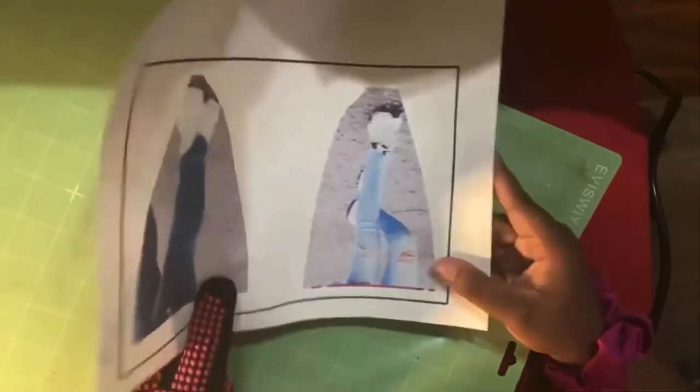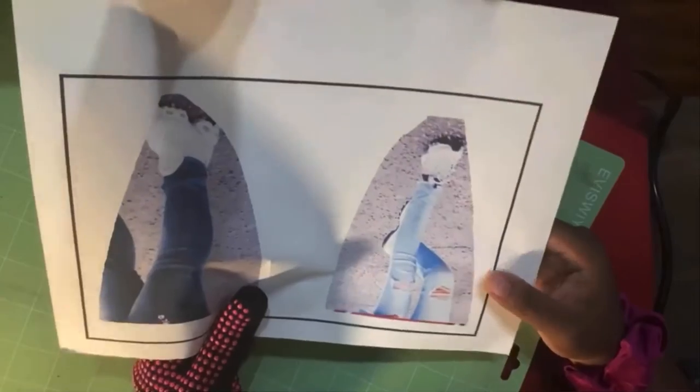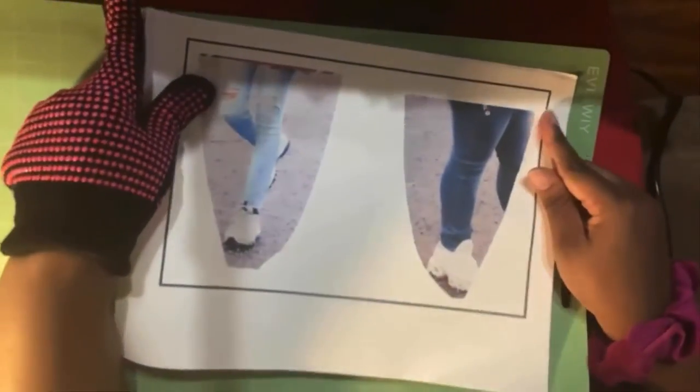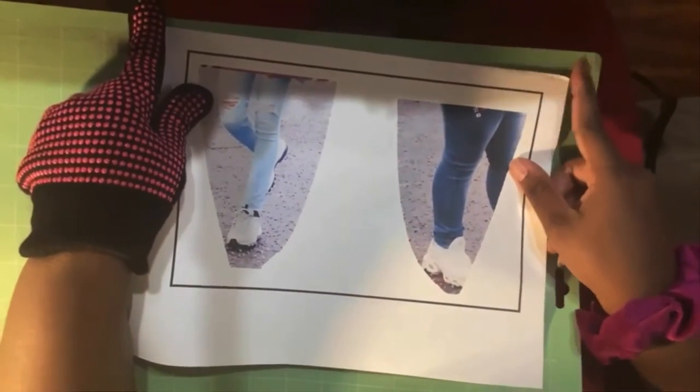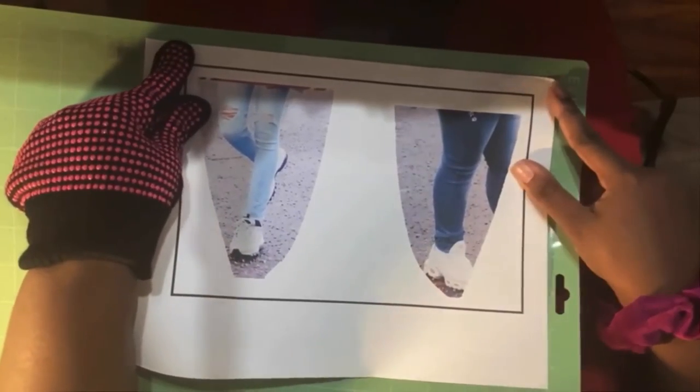Whenever y'all do this, I already showed this in the video, but I want to show you guys since they already messed it up. Whenever y'all put this on your mat, make sure you do it the way that it printed. We use a long mat. It should have went on the mat like this. You gotta make sure you always put it on that tip where it meets. It should have went on the mat like this.